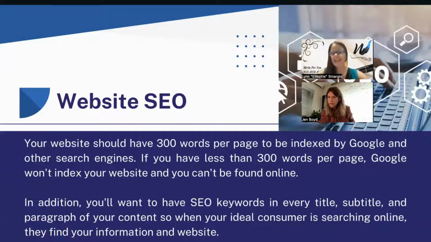So I have a question. I get the content on the homepage or subsequent pages. How about blogs? Yes. You want your blog title to definitely have keywords in it. You want almost all of your blog titles to say feng shui in them. That way it's going to be tagged by Google as, hey, this is somebody with feng shui. And if you consistently put feng shui in your blog titles, Google will recognize that if someone's searching for feng shui, it needs to send them to Jen Boyd's website. So I guess the question is, are the blogs just as strong as the homepage?